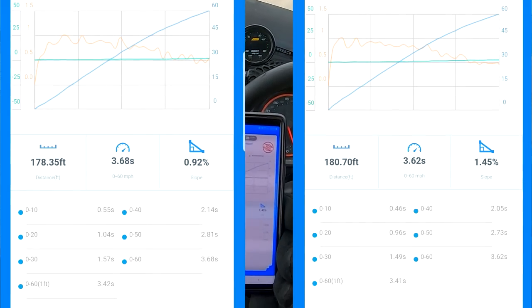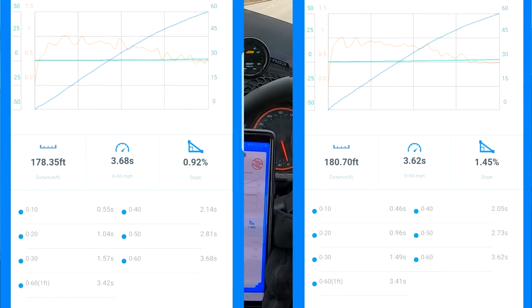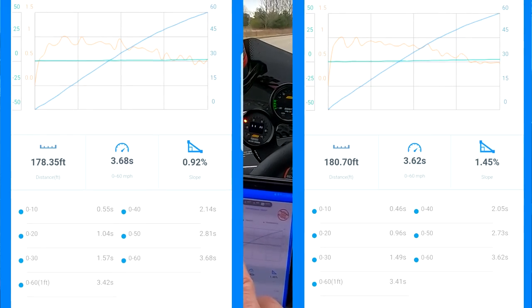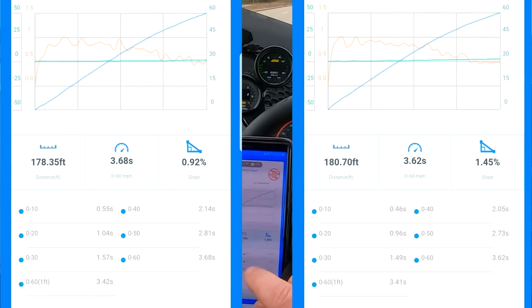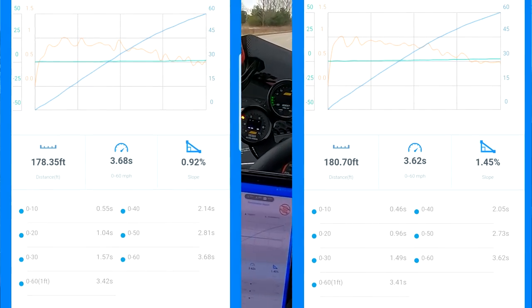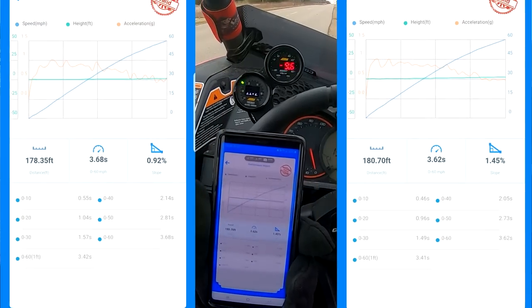Faster, and it shows it's almost a full tenth faster. 3.62 versus 3.68. I mean, we're still blowing the tires off, but even on pavement, it is making a pretty significant difference. That speed, 0 to 10, man, that's going to be a half a car length to a full car length ahead of the next guy who's not two-stepping.